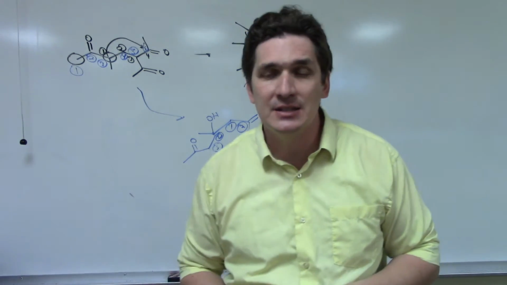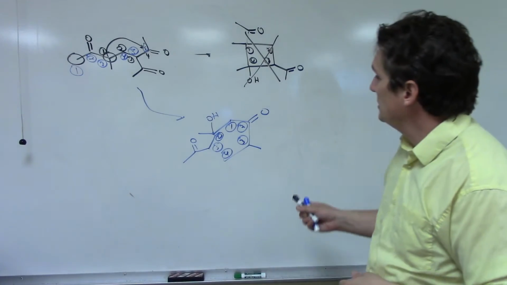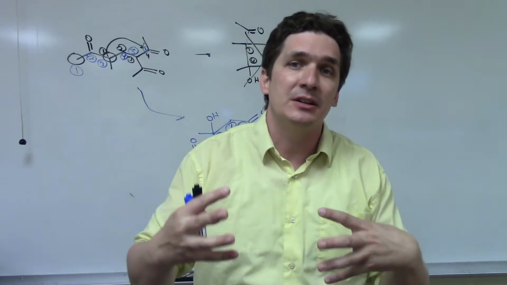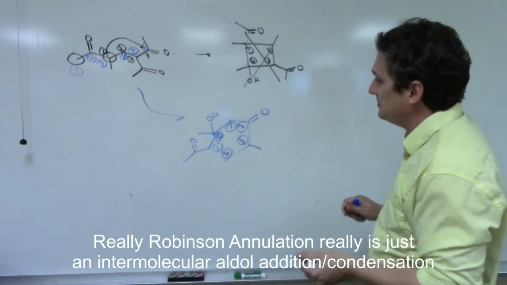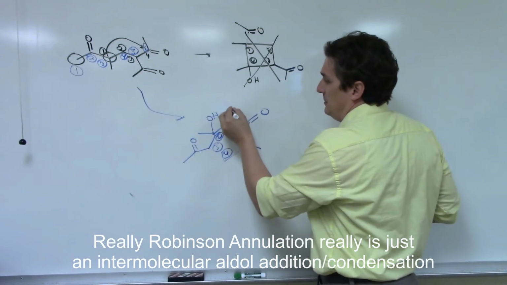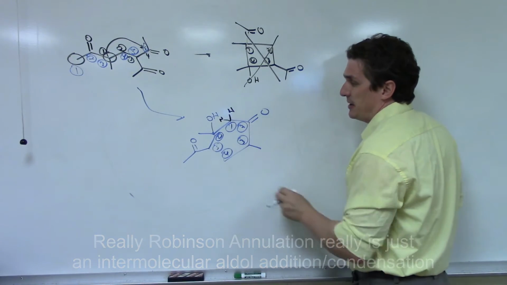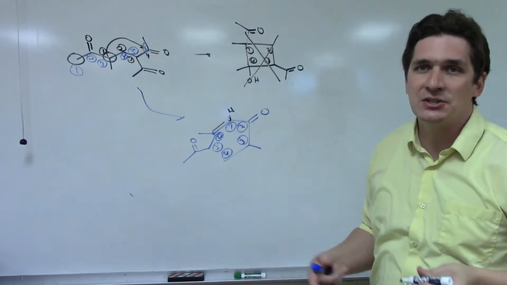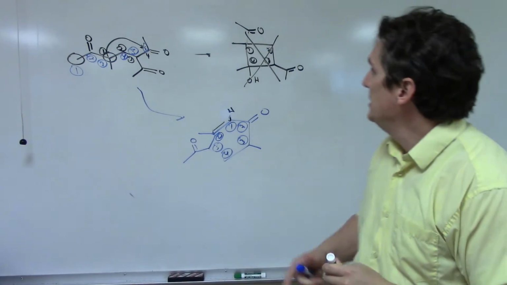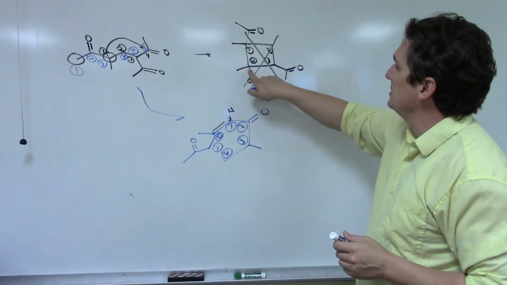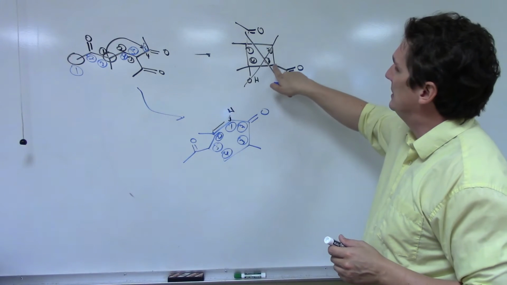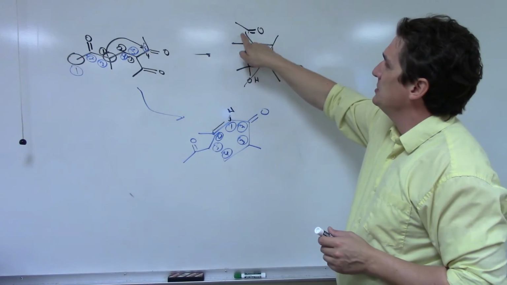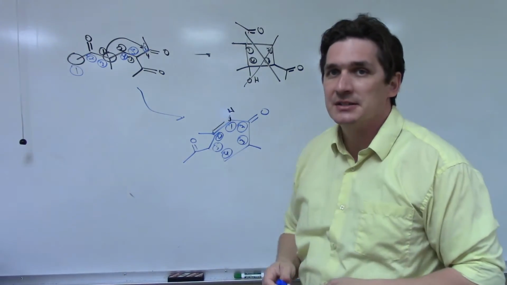Now, what can happen next is we can get a condensation reaction. Because if you look at aldol condensation reactions, that's effectively all you've done, an intramolecular aldol condensation. And if we can, meaning that we have hydrogens here to abstract, we can definitely do a dehydration reaction on this and end up forming another alpha beta unsaturated ketone. Now, in this case, for this one up here, we don't really have any hydrogens on this adjacent carbonyl, so we're probably not going to get a condensation.